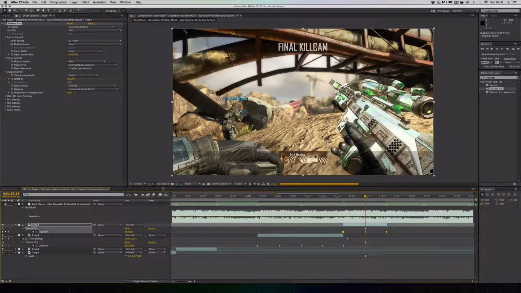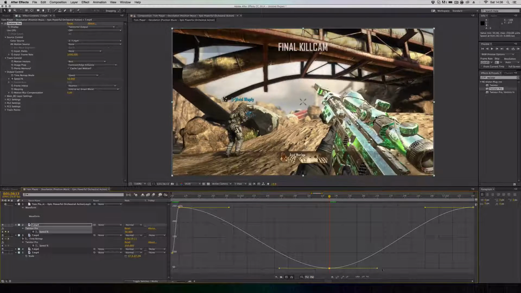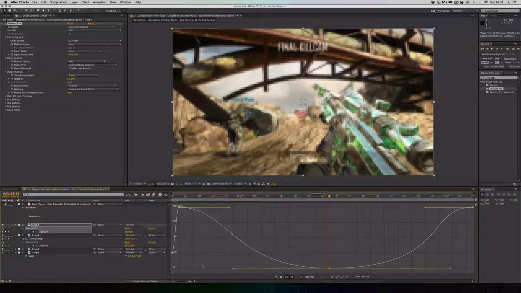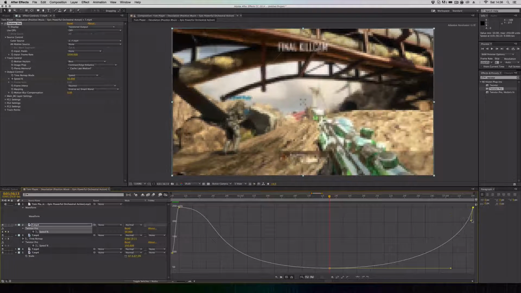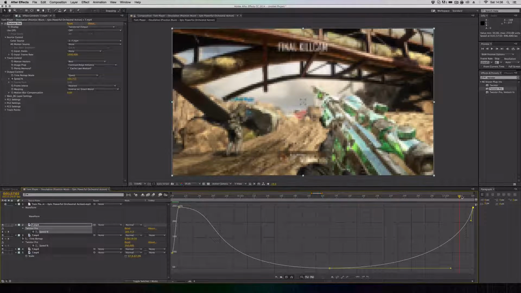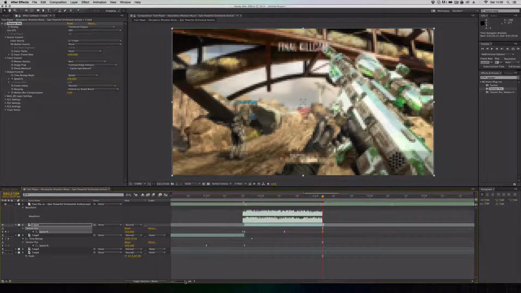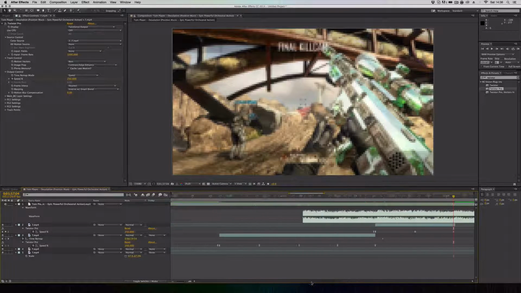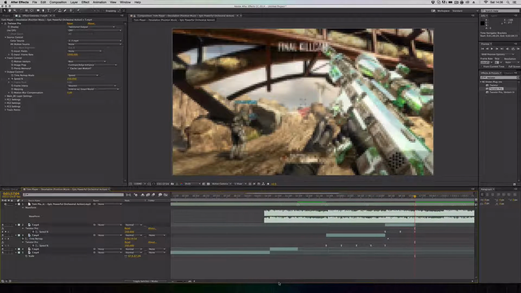Go into your graph editor, same again as last time, put this one across, put this one all the way across, make this one a nice slope because it looks cleaner as it comes along. Look, that looks really clean when it goes into another scene, when the gun's coming up like that. You can do some really nice transitions with it. So now that's done, you just want to close it so you can see the full thing.